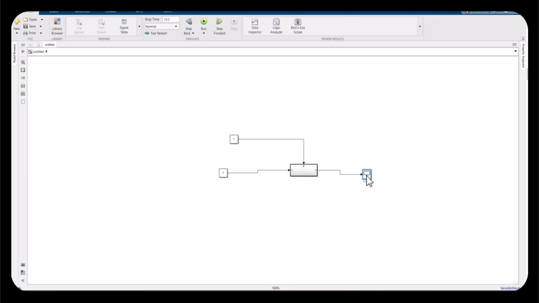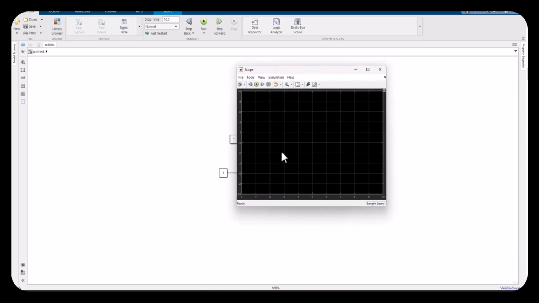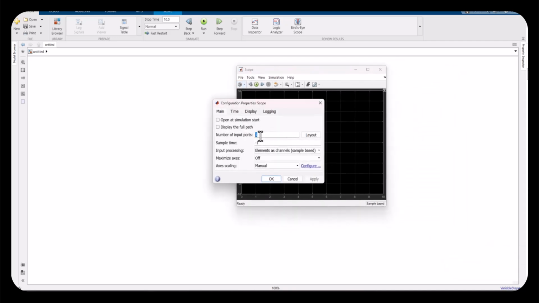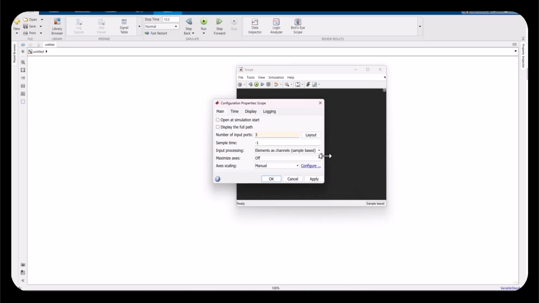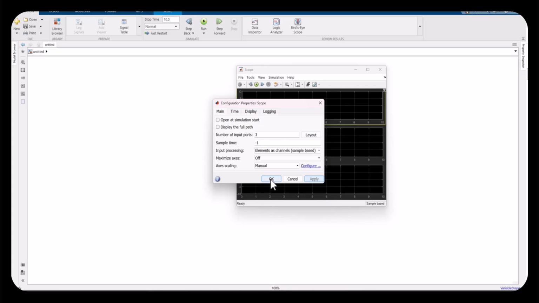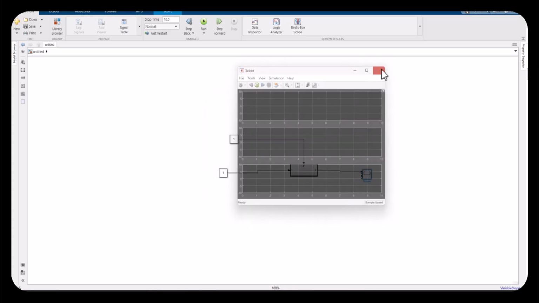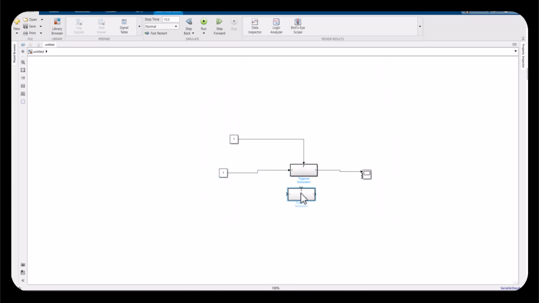Now I'm going to make 3 models. So first I will update my scope. I'm going to make 3 layouts, apply, and this I'm going to convert into 3.